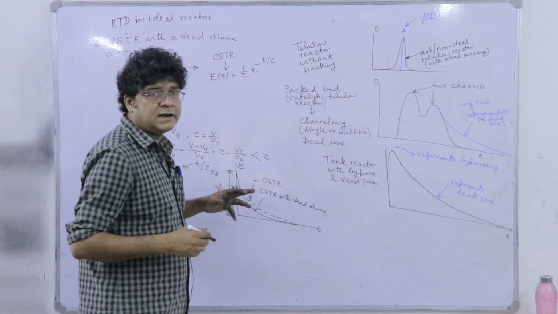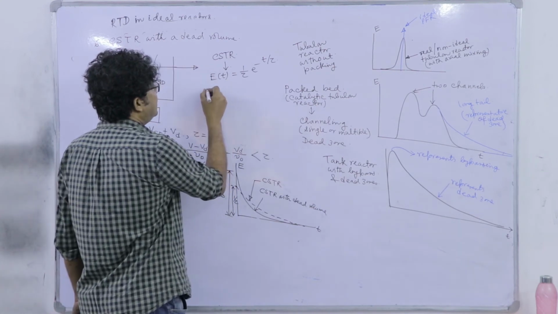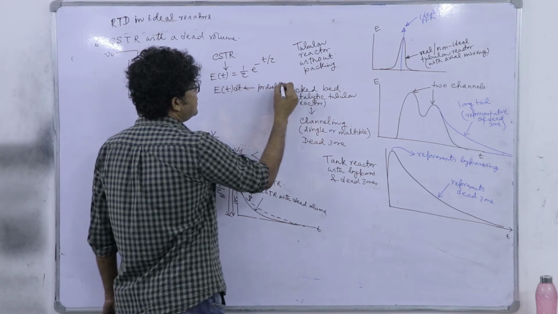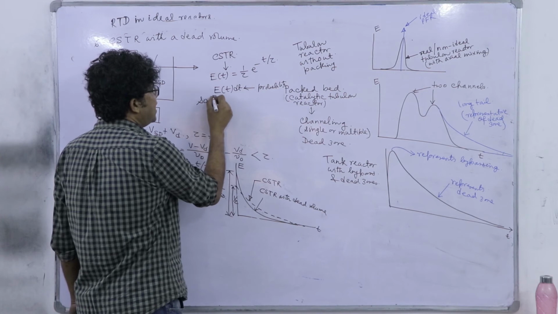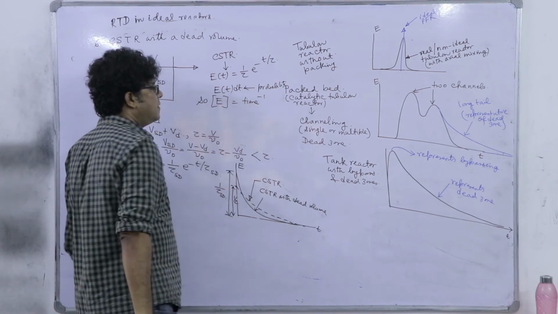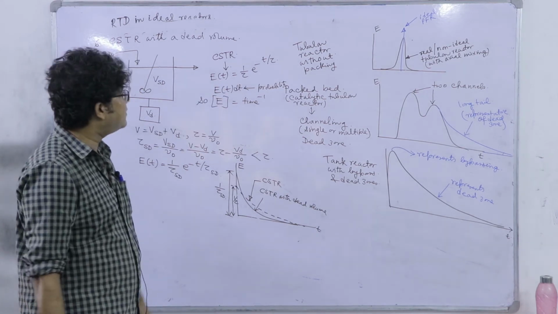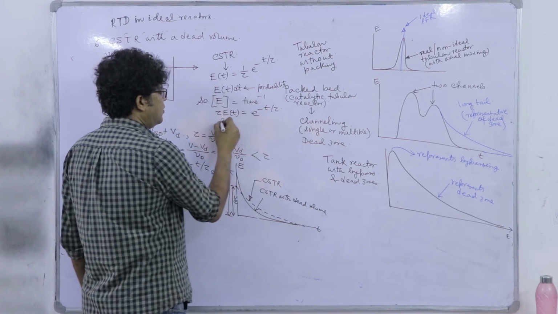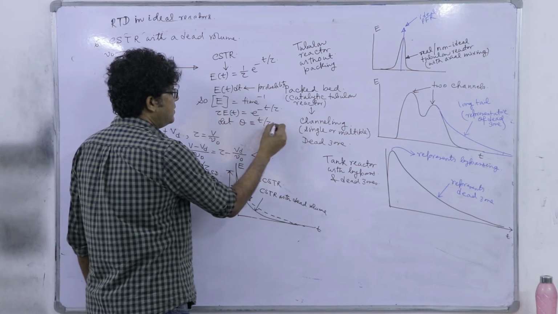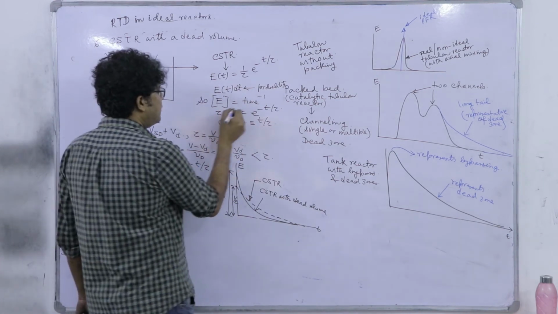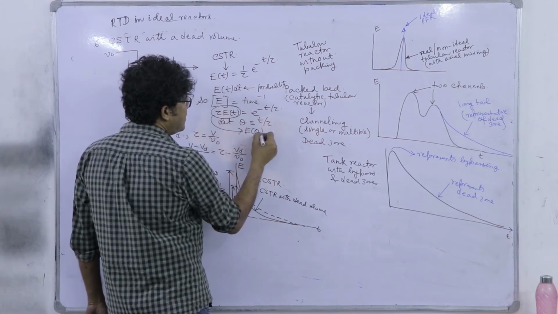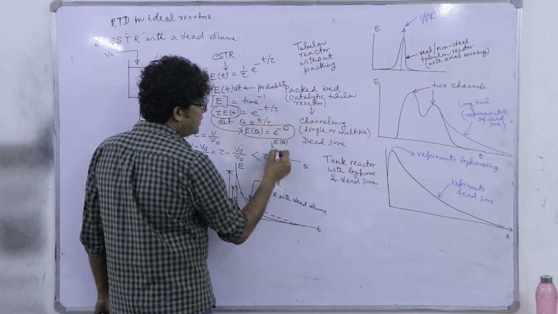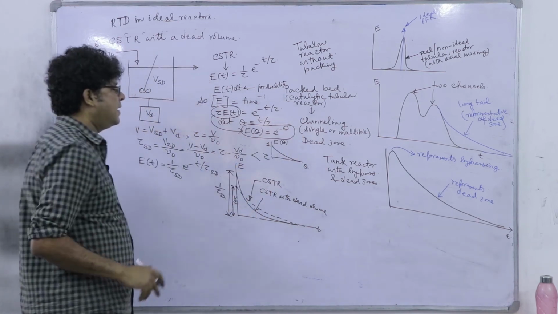You see, tau has a dimension of time, and E is a probability distribution function and E(t) dt is the probability. So, the dimension of E is simply time inverse, because E(t) dt is dimensionless as it indicates the probability. So, tau into E is equal to e to the power minus t by tau. Let dimensionless time be defined as theta equal to t by tau, and tau into E(t) is dimensionless. We call this entire group E theta, and this is e to the power minus theta. So, this E theta versus theta plot for all CSTRs is identical. It will start from 1 and exponentially decay to 0.